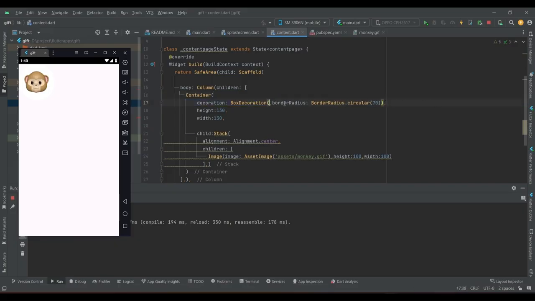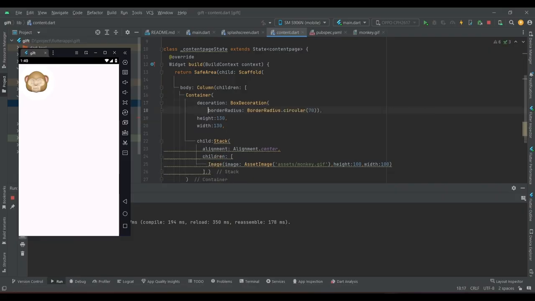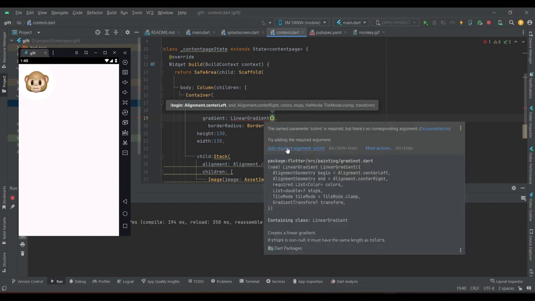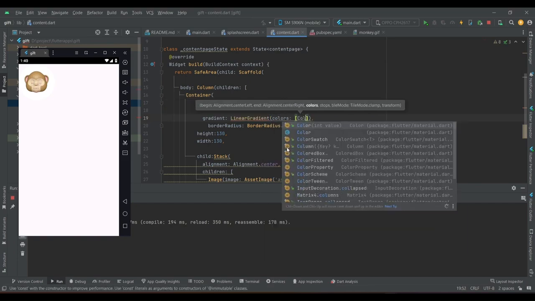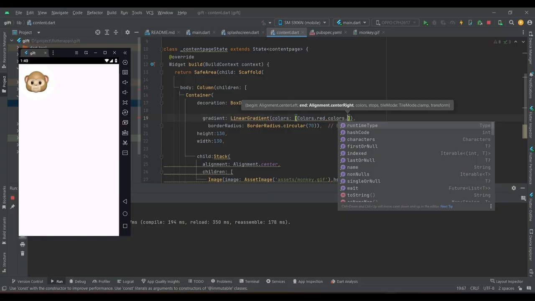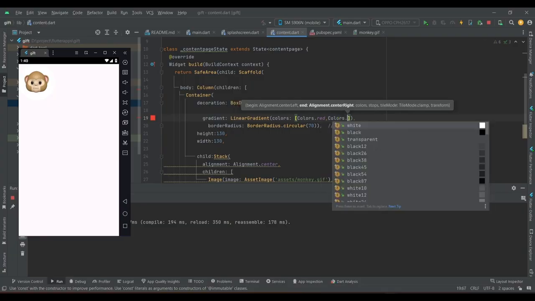So for that, let's add a decoration gradient, linear gradient, and inside that let's add the list of colors, Colors.red, Colors.pink, sorry, capital C, Colors.